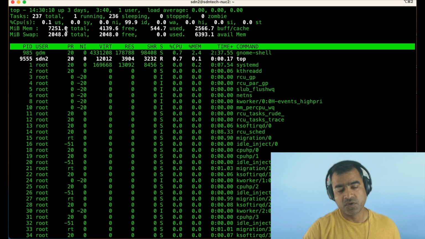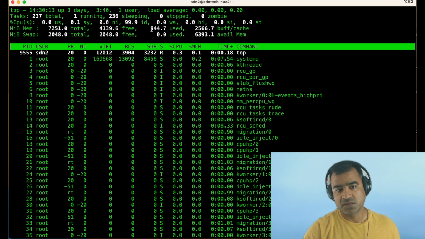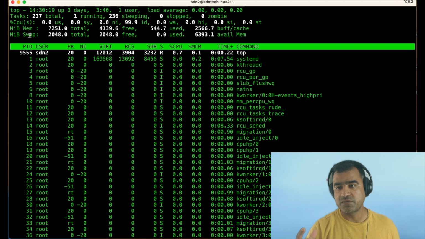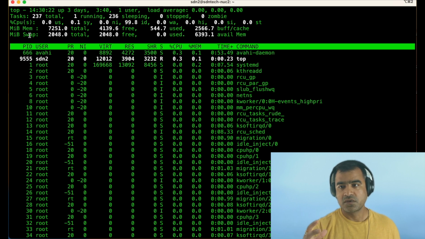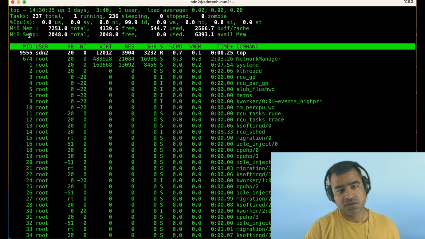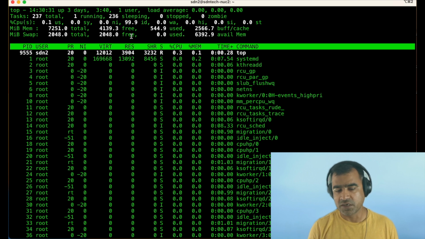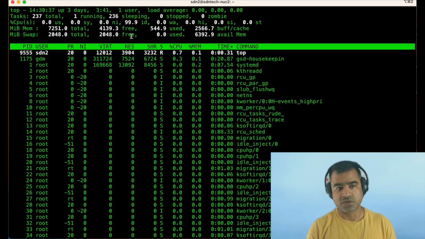Out of that, 4 gig is free and 544 is in use. 2 gig is in cache. And then we have a different set of memory which is used for running applications, called swap memory, 2 GB dedicated for that, but we are not using much swap because we have enough physical memory available. Swap is kind of a leverage when your system is running heavily on memory utilization.